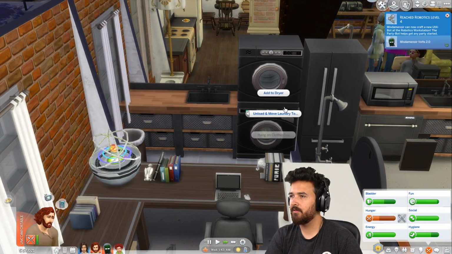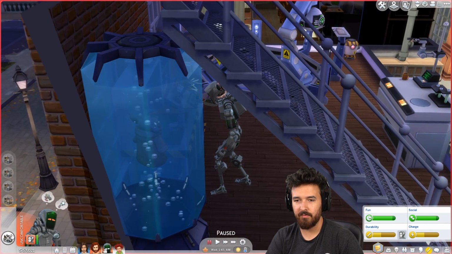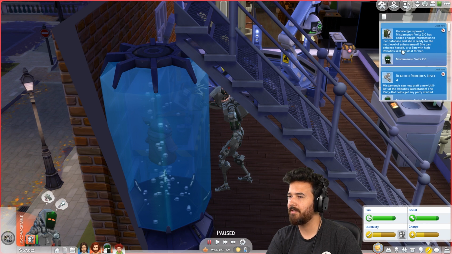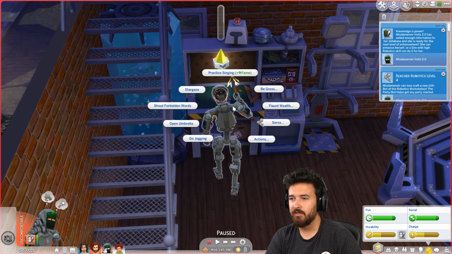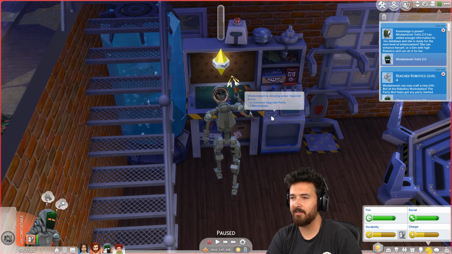Is that clean? Oh, level 4 robotics. Knowledge is power. Has added enough information to her database and she is ready for the next level enhancement. Oh, okay, that was easy. All right, cool. So, hang on. So can we, wait, what did it say? It said she can enhance herself, yeah, okay, cool. So if we go enhancement, self-enhance. Missing some required. We need common upgrade parts and a mechanism.